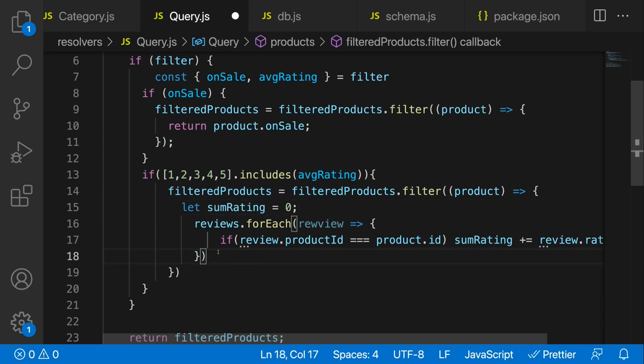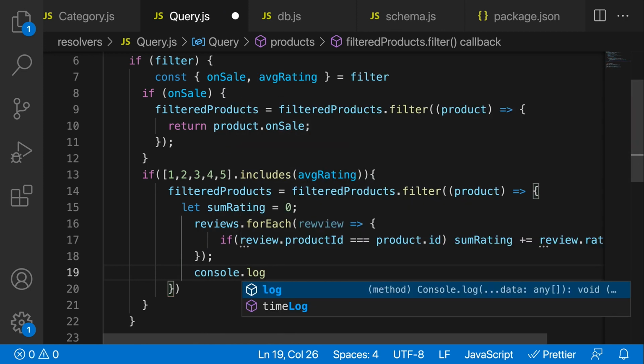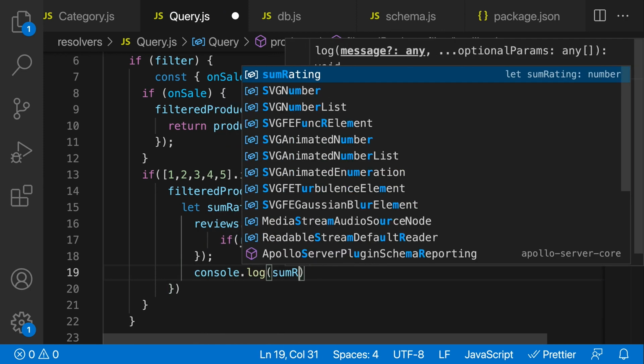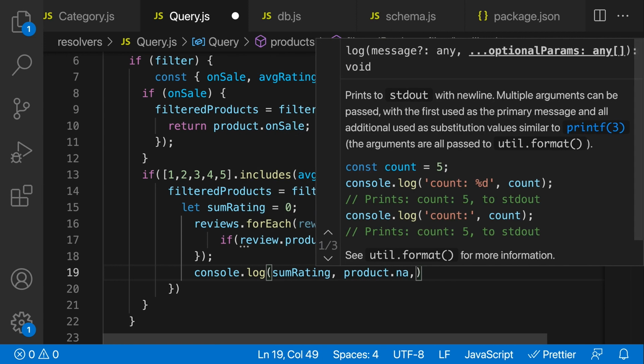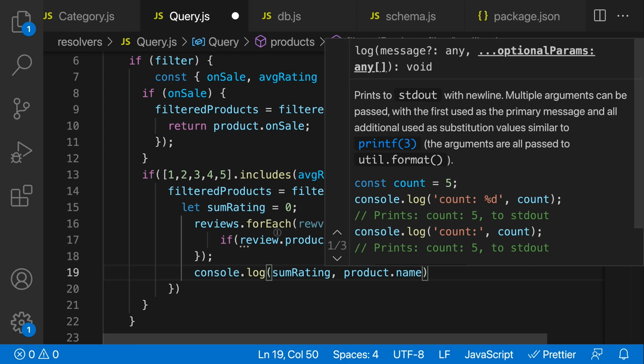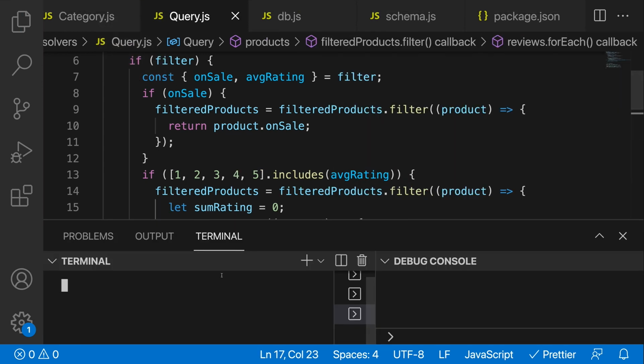And then over here, let's just console.log the sumRating as well as the product.name. Okay, now let's open up our terminal so we can just see it.